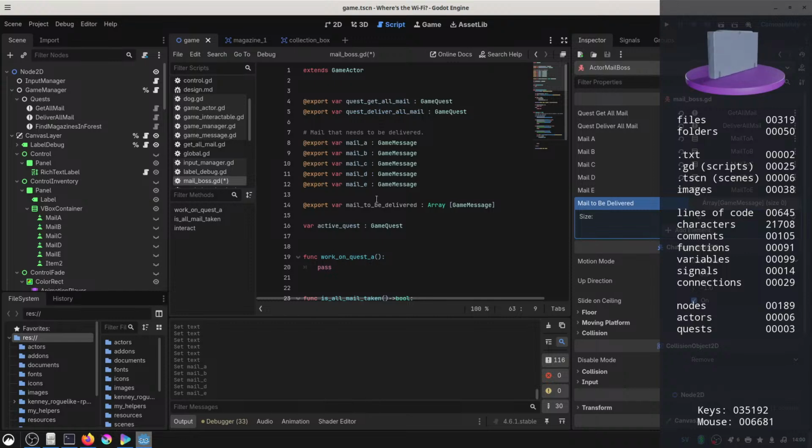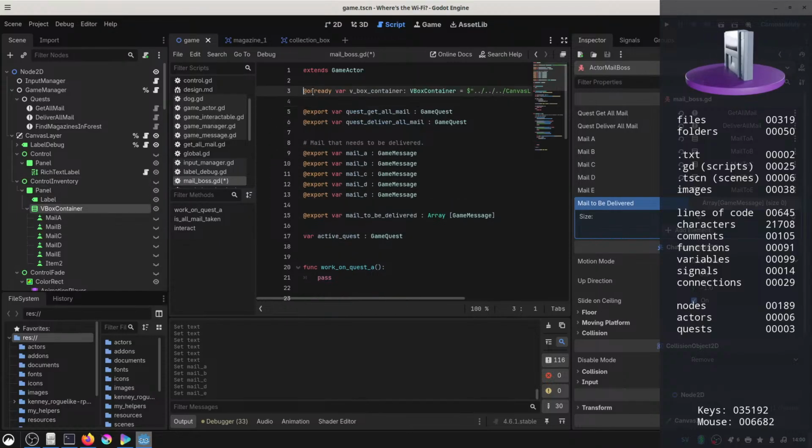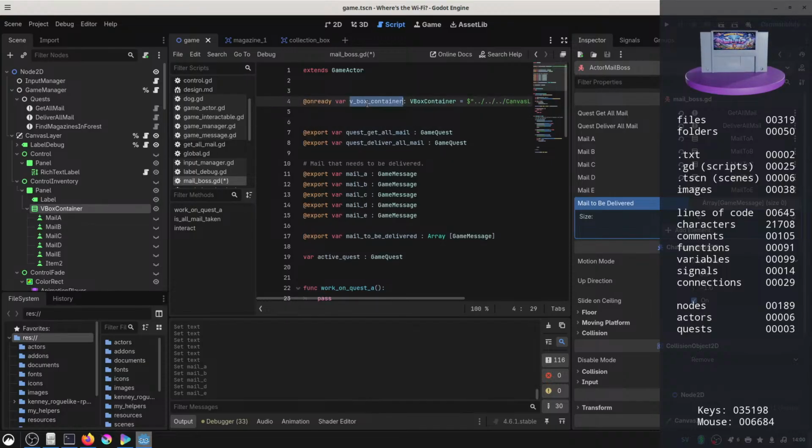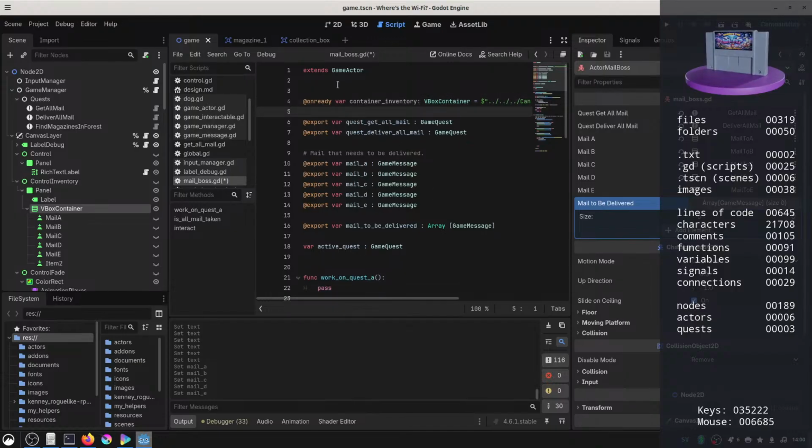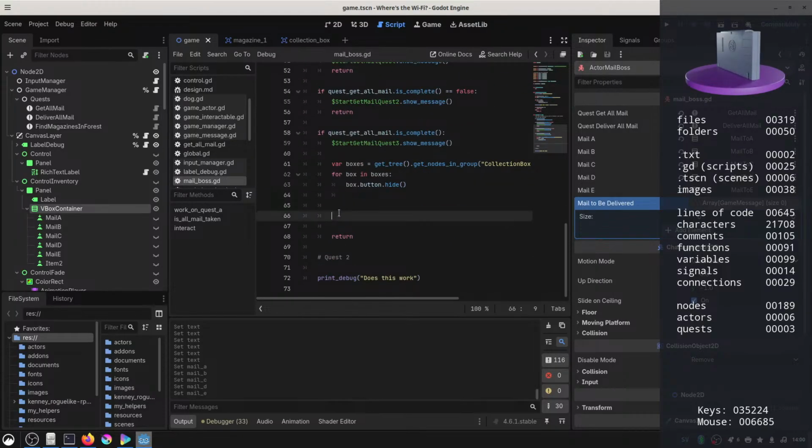We have a reference already to game actor inventory. Let's call it container inventory. Container inventory. Now we're gonna need 6 buttons, 1 for every mail A, B, C, D.